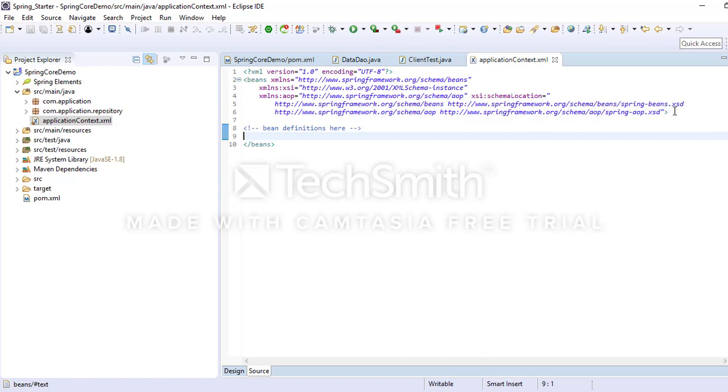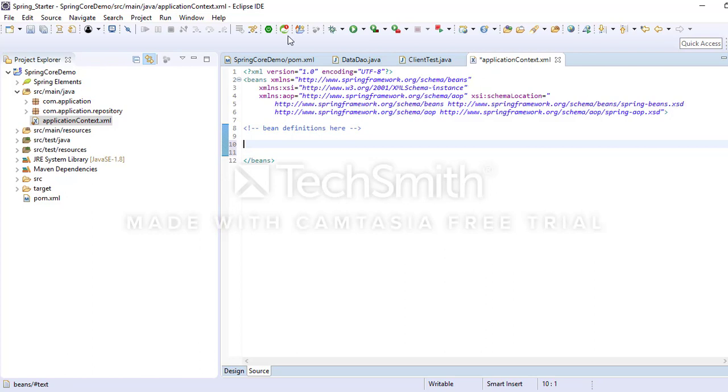In order to make Spring understand that we need to create an object, and Spring will maintain the life cycle of all those objects, we need to define all the beans over here.